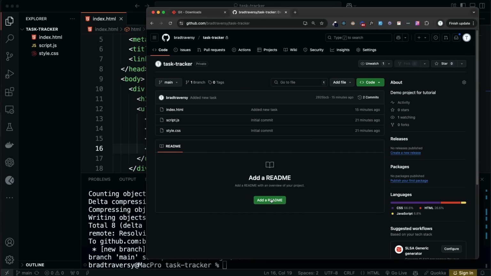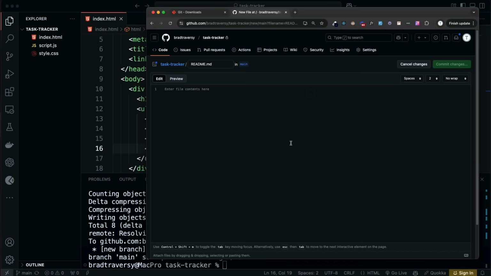So I'm actually going to add the Readme from here. I'm going to click that button, and then I'm just going to add a number sign, and we'll say task tracker. Now this uses Markdown syntax, and if you use a number sign, that's going to be an H1, right? If I use 2, this heading would be an H2. If I use 3, that'll be an H3, and so on. And I have a full crash course on Markdown if you want to check that out. I'll try to remember to put that link in the description.